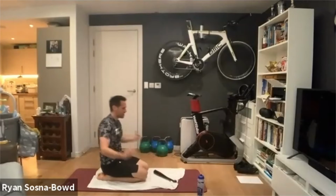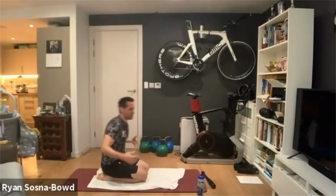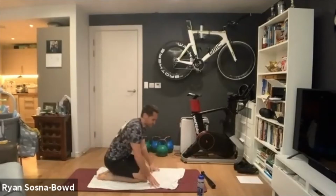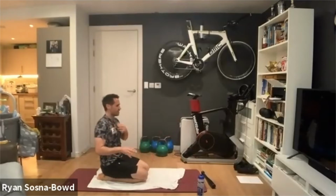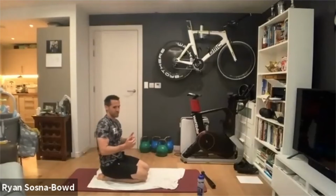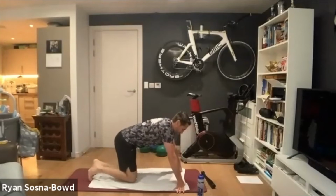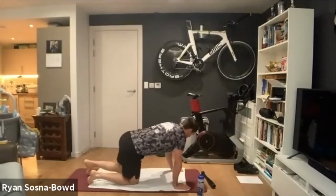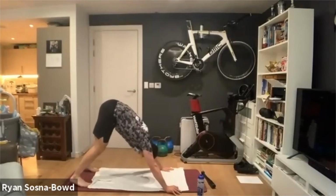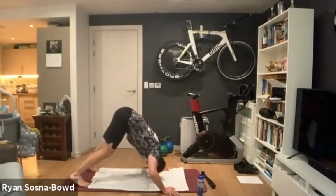Brilliant. Okay, on to our last set of this one. Take a little breather. So hopefully you can feel with this plank exercise is also really about the supporting side being very strong as well. It's all working both sides in the opposite and teaching your body how to coordinate all of that tension at one time. Okay, so last set of these in your own time.